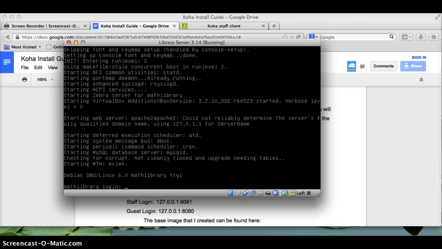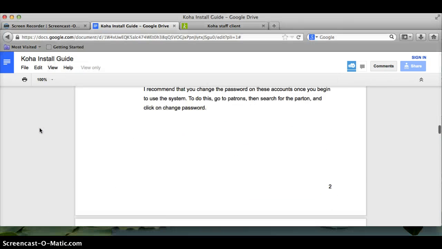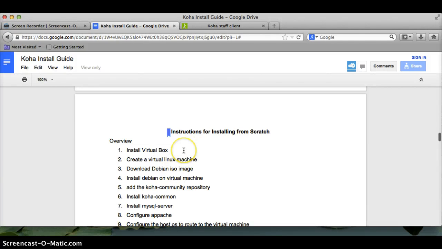If you're planning on making your own instance, I would recommend playing around first with the pre-made image to see if you like it, and then going through the more detailed instructions to create your own image from scratch so that you can set those passwords and everything. One other thing, if you're using this for more of a home use, I don't think it's really going to matter with changing that stuff.